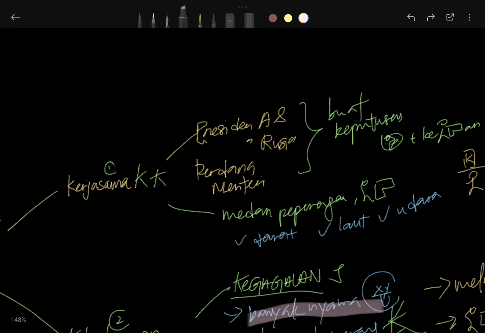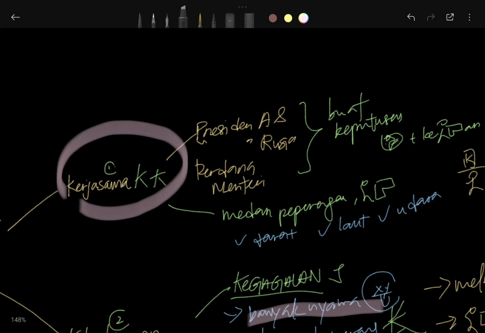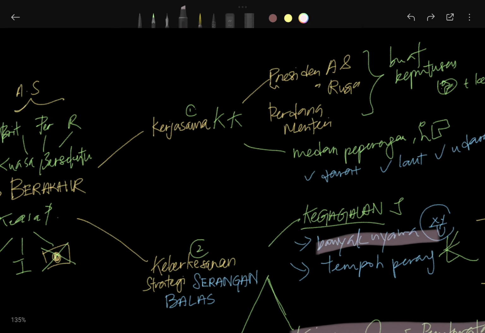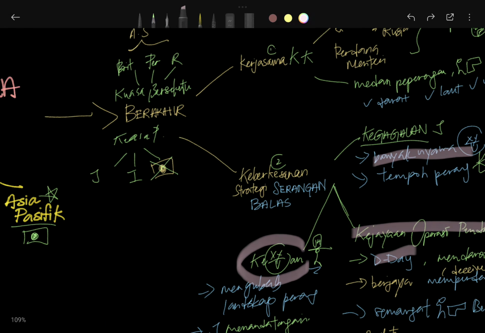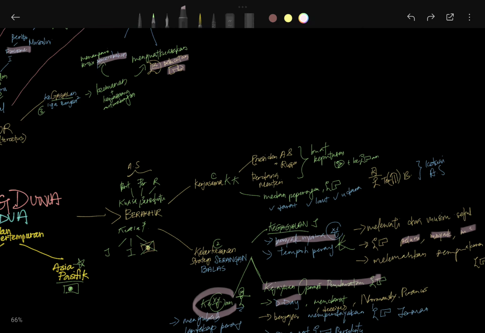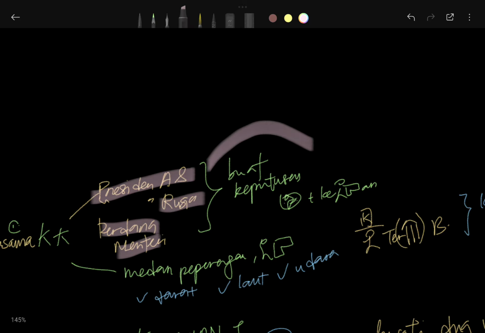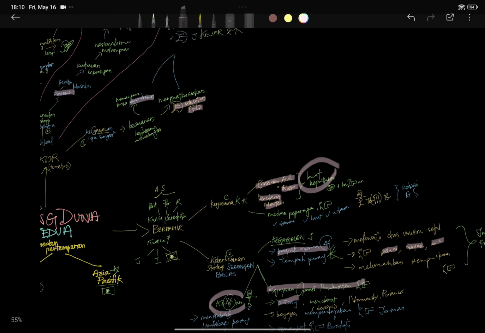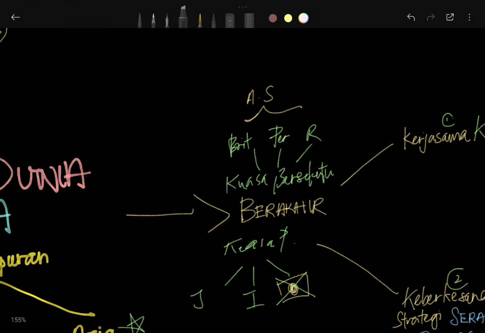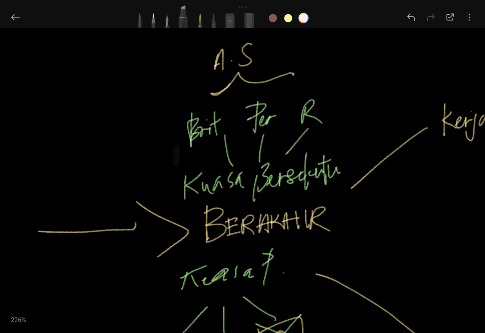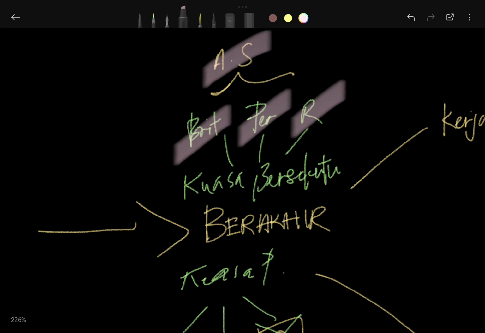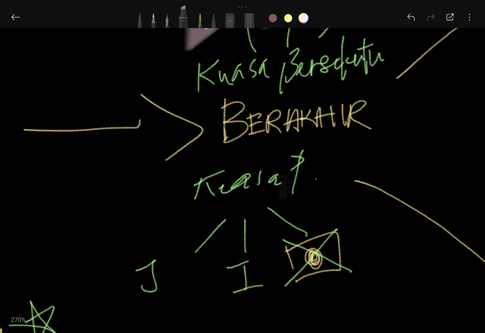Then of course we have to talk about why was there the Doomsday operation, because your kuasa bersekutu, that we need to do something. Thus, your President Amerika Syarikat, your President Rusia, and your Perdana Menteri Britain all membuat keputusan to halt this mission. Okay? So, quick recap also, kuasa bersekutu, you have your Britain, Perancis, Russia, and Amerika Syarikat. For your kuasa paksi, you have your German, Italy, and Japanese.